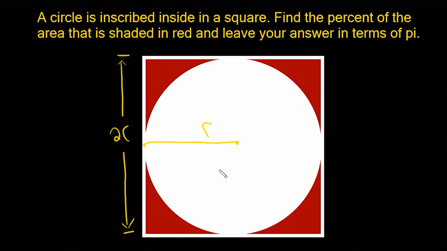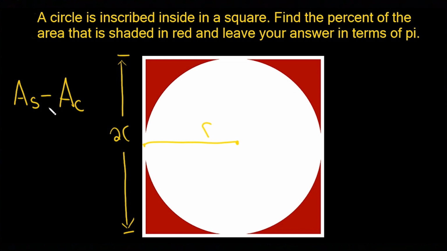So think about this. How are we going to get the percentage of that red region if we aren't given any values? Well, think about what we need to do here. First, we have to figure out what the area of the square is going to be. So area of square. Then we're going to have to figure out what the area of the circle is going to be. So we're going to put area of circle, okay? And if I subtract these two, that's going to give me the red region. So if I do area of square minus area of circle, that gives me that region in red.